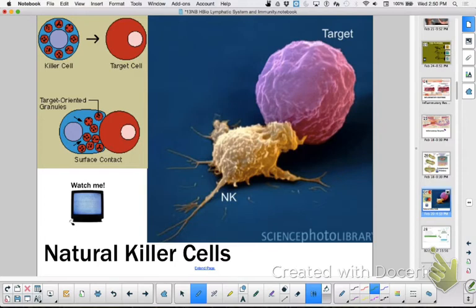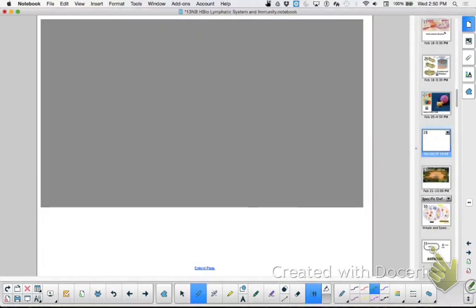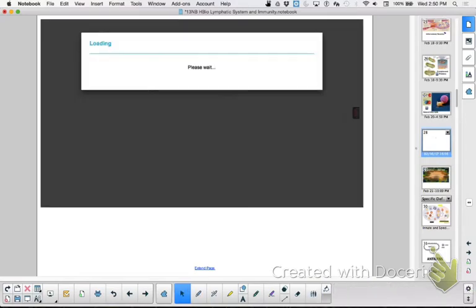Because if somebody punched you really hard, could you get swelling and hurt from that? Sure. That wasn't because an invader went in there. It's because tissues were destroyed and you have an inflammatory response to that. You have swelling. If you turned your ankle really bad, it could swell, right? Okay. So, let's see. We can do these questions.